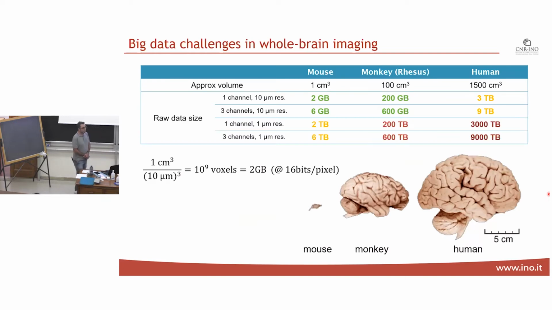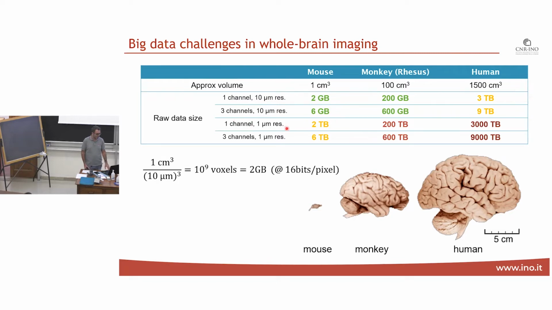But I want to give you some numbers to put things into perspective. Let's say, before I give you some details about this kind of microscopy, let's take a typical sample that we study in our lab almost on a daily basis. Let's take the whole brain of a mouse. This is roughly 1 cubic centimeter in volume. And if, let's say, we image at a resolution of 10 micron, three-dimensional resolution I'm talking about, so this is a voxel rather than a pixel, just one channel, that is to say one wavelength, one color, is 2 gigabytes in size, pretty manageable nowadays. 3 channels, 6 gigabytes, still pretty manageable.